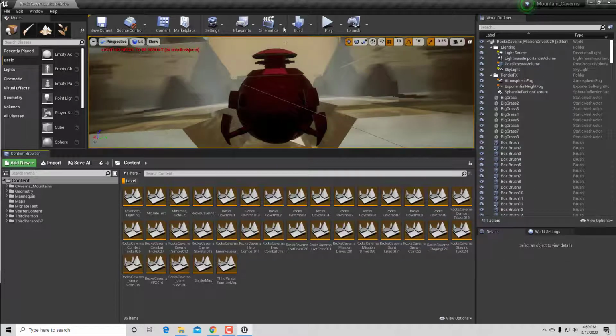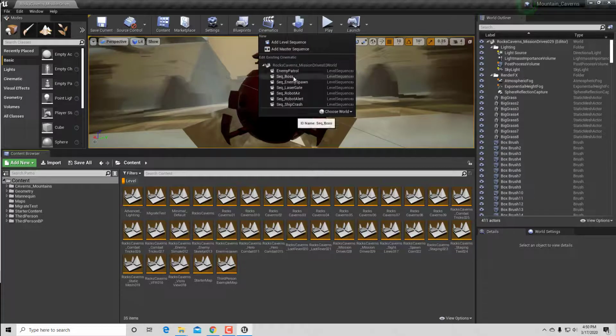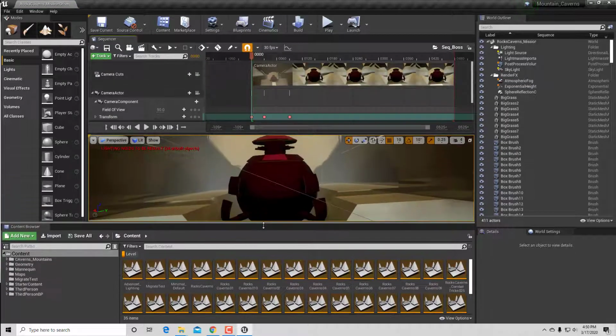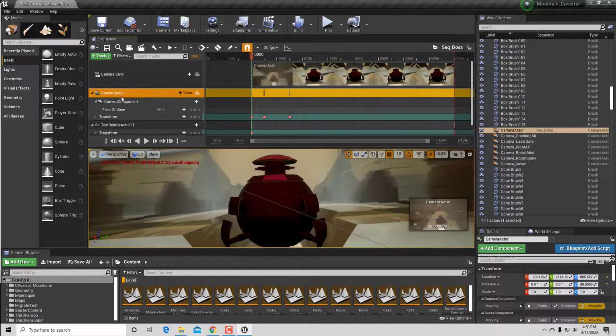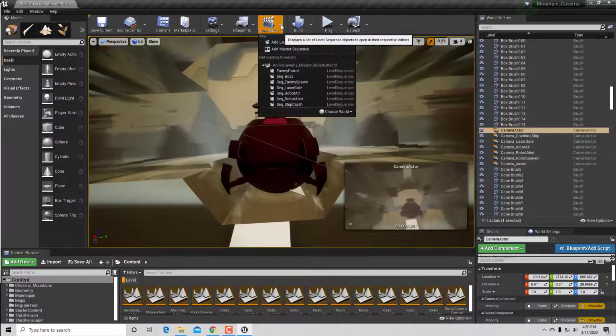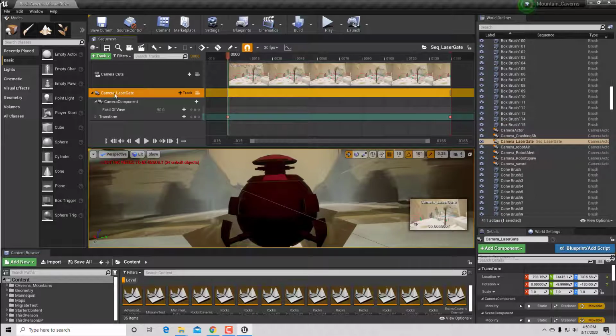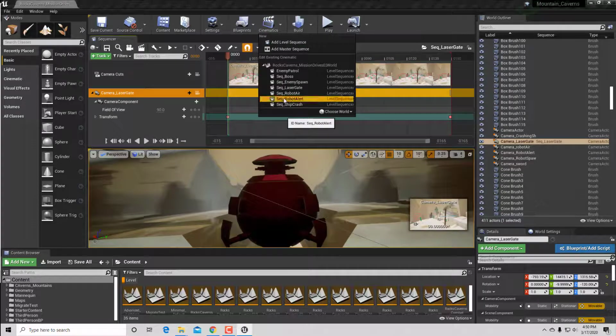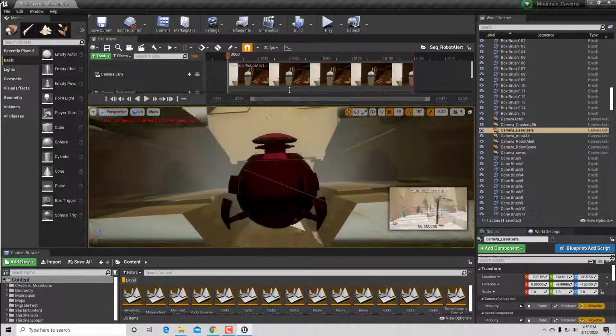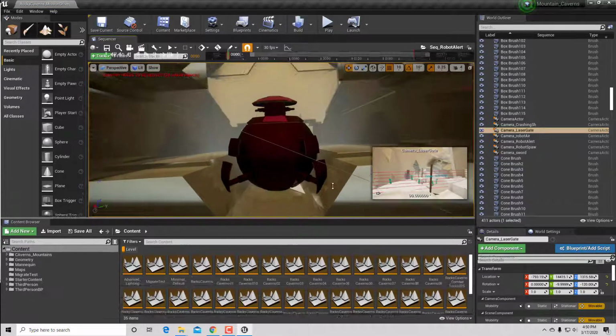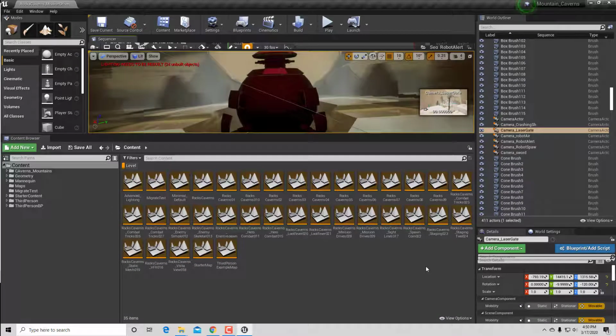Let's double check that. So I'm going to go to my cinematics. Sequence boss. So as we can see, everything's associated properly. There's no red here. What I mean by red is if this was broken, this laser gate camera would be red and it's like can't find object. So everything seems to be working fine. Now when I migrate it over, it might break these, which is not hard to fix. But that's the one thing I found that it breaks.